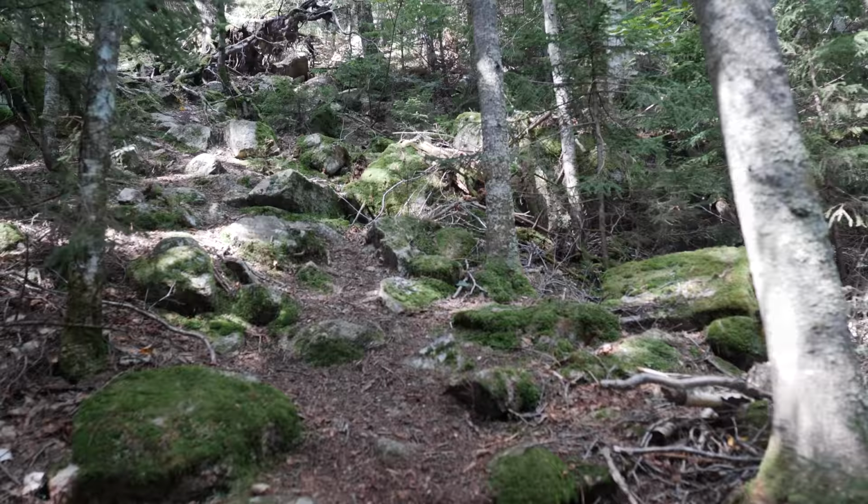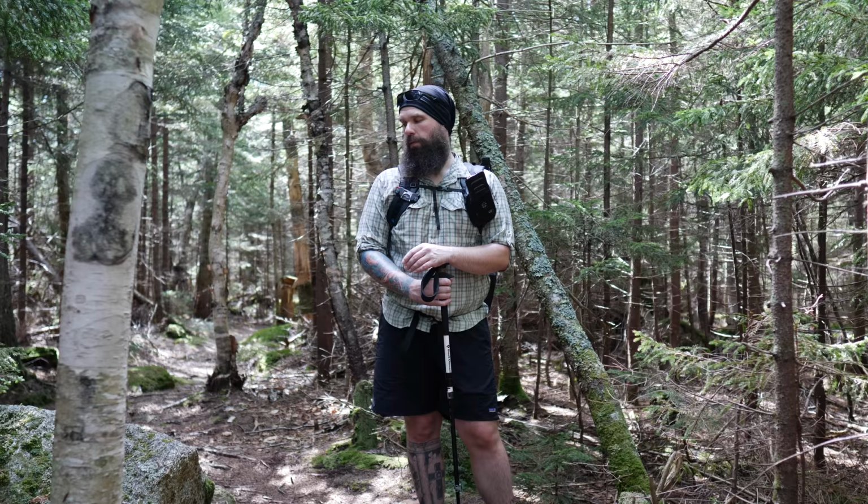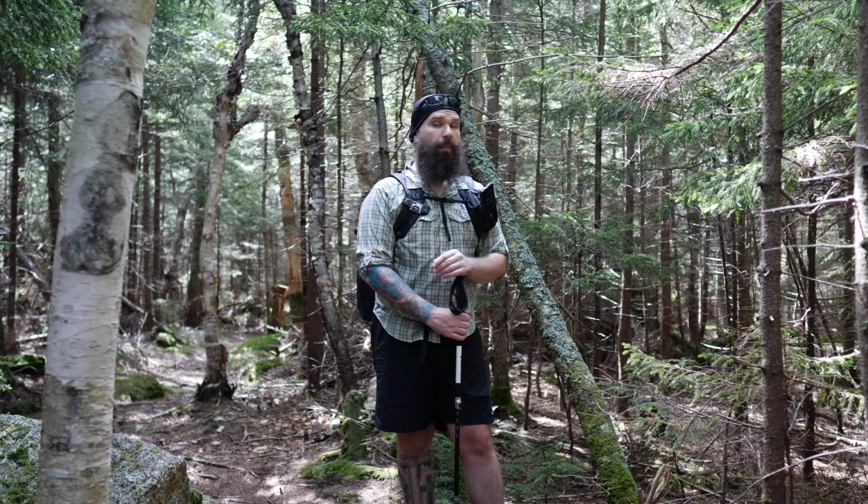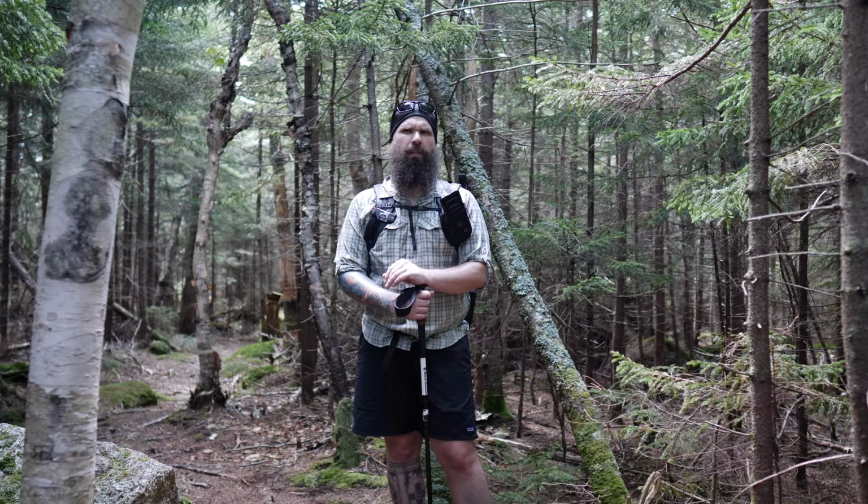So we made it to what apparently is the top of Mount Wonalancet. It's nothing up here but a bunch of trees and woods, little squirrels barking at us. So nice little view off of here though, off the little cliff there, over toward Mount Pegasus, Mount Chocorua. So we're gonna continue on down, I think we're technically on the Mount Wonalancet Trail right now. Don't quote me on any of this, because I didn't really do much research before we came here, but we're heading to Mount Hibbard, roughly a mile down this trail. And then we'll see where the day takes us. Hopefully more views to come.